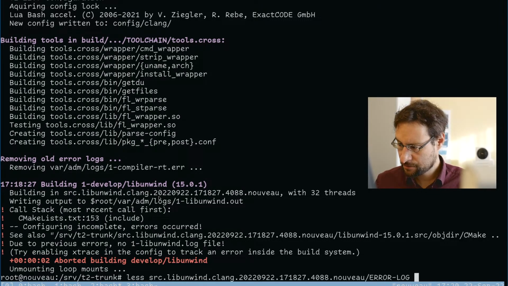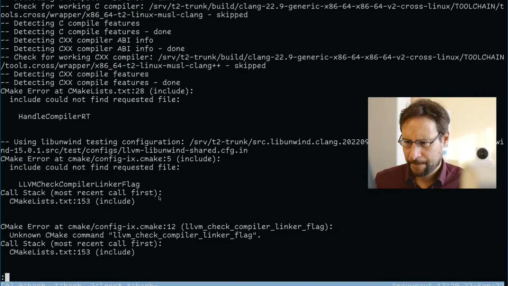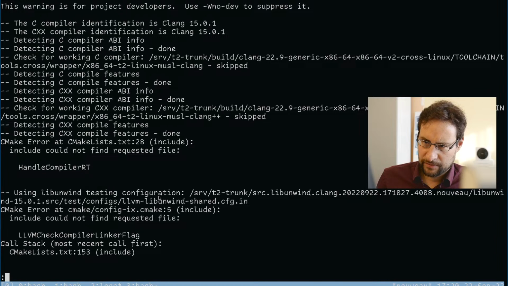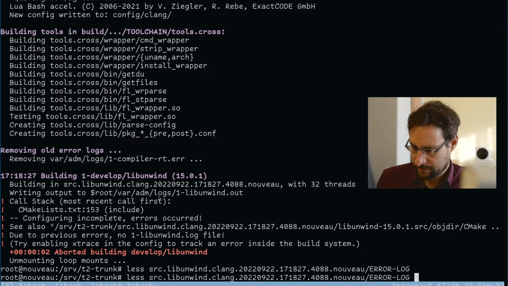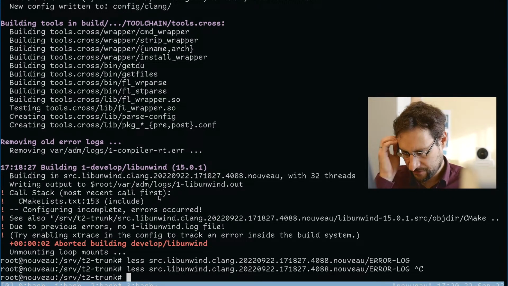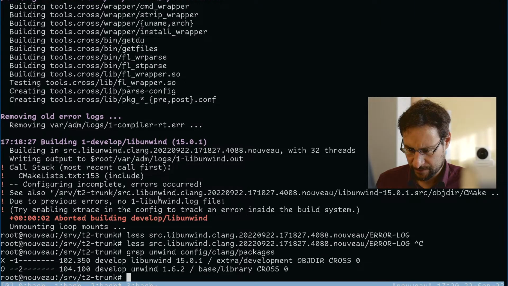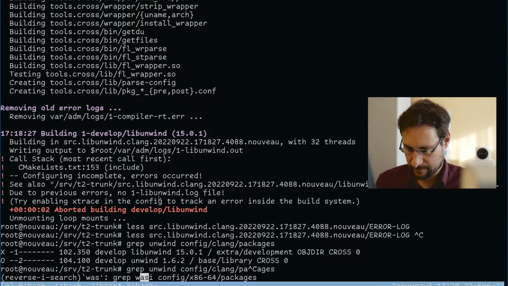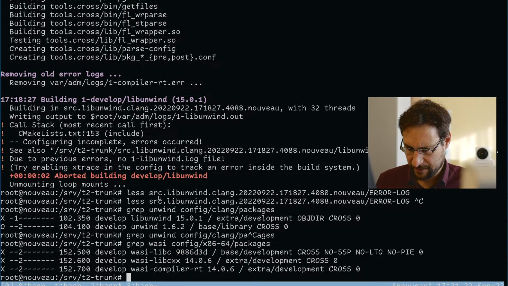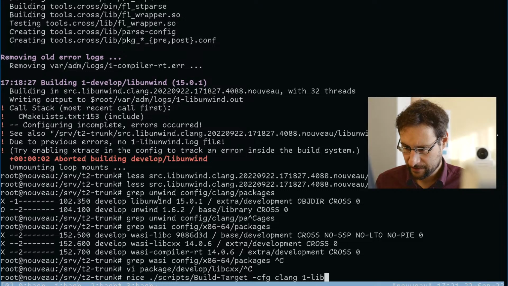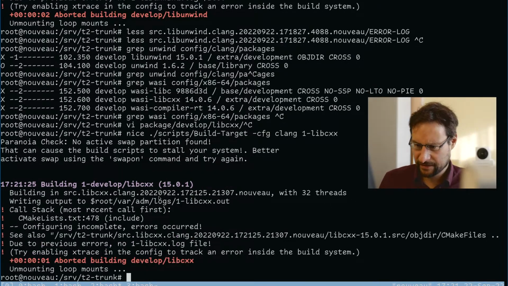Libunwind error here. So what does that want? Okay, this was actually libunwind. Handle compiler-rt, what do we... Did I change the libunwind, or... So what was the WASI stuff? The WASI was also meant WASI. So there we have libcxx. Interesting that those don't need compiler-rt yet. Okay, maybe we try that manually before we always mess around. And we probably need to delete the CXXABI package.